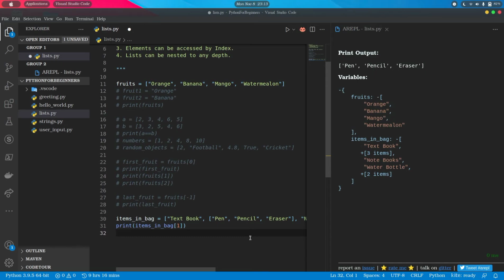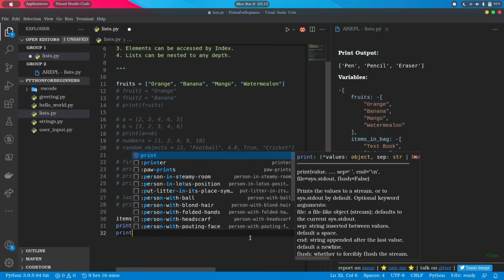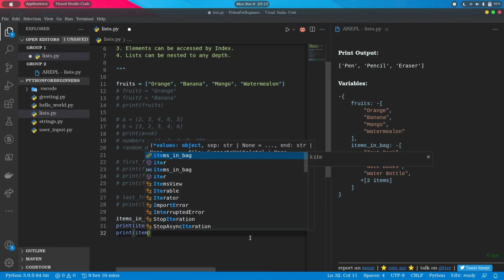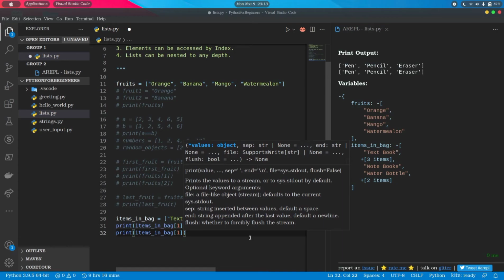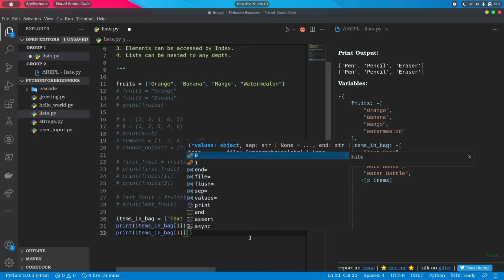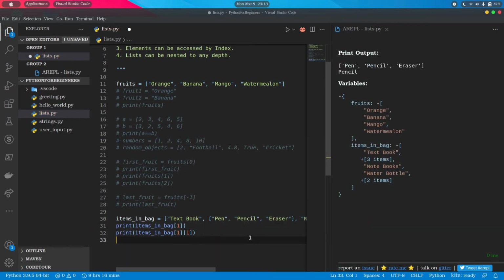So, to print the element pencil, I have to write like this: items in bag, then 1, and then again inside square brackets 1. So, by the first index value, I can access the inner list, and then the index value after that gives me the pencil element.